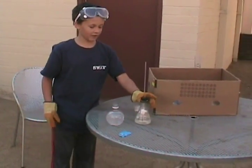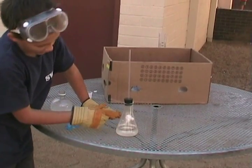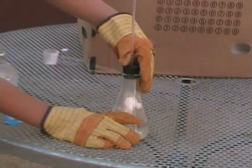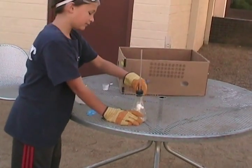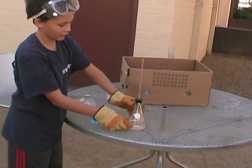So we're going to let that bubble up for a minute. Real quick, I'm going to show you a geyser. You need vinegar. This is baking soda wrapped in a tissue, and then some string. I would suggest using a flask with a rubber stopper and then a little tube that goes into it. And then the string sits out like this, so when you pull off the cap, it falls in and then you get a geyser.